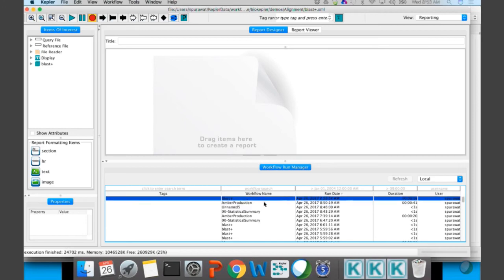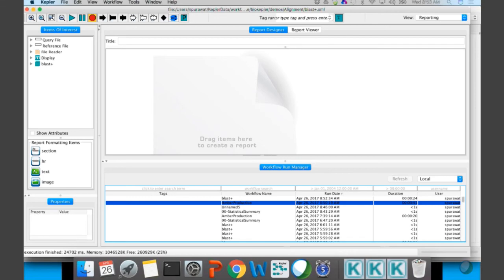You can see the workflow name, the execution date of the workflow, the duration it took, and which user executed it. With this, you can reproduce the workflows, as it will save all the information about your previous run, like which variables you used, which actors were in the workflow, what was the time of execution, and what was the duration each actor took.